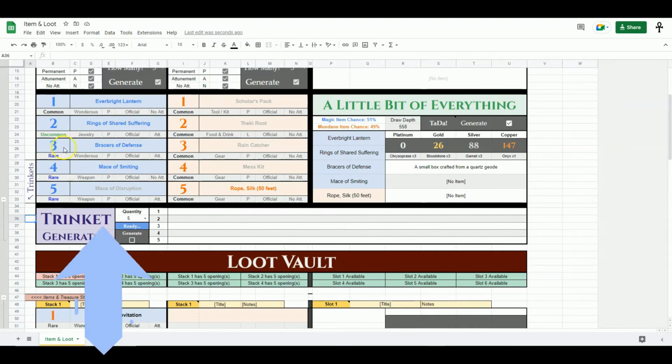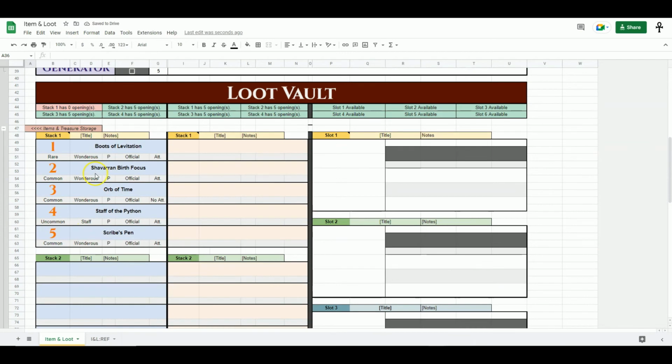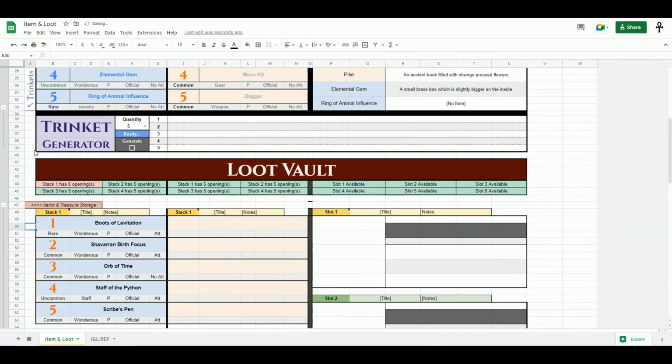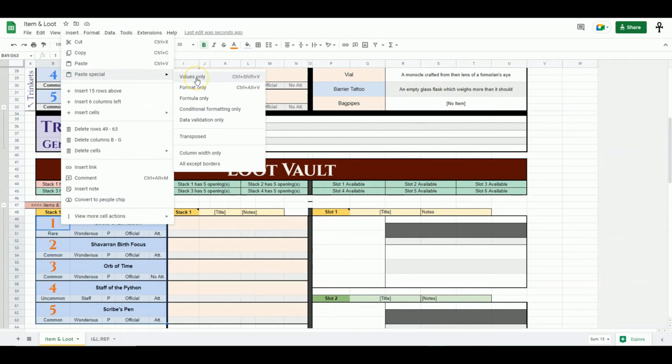So watch these cells as I hit the delete key on my keyboard. You'll notice how everything is changing. That's because these are dynamic cells. But if we come down here to the storage area, when I hit the delete key, nothing is changing. In fact, I can scroll up so you can see them all, and you'll notice the top ones are changing while the bottom ones are not. That's because these are no longer dynamic cells because we pasted values only.